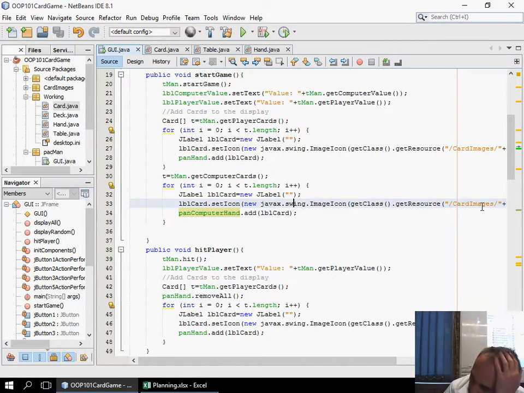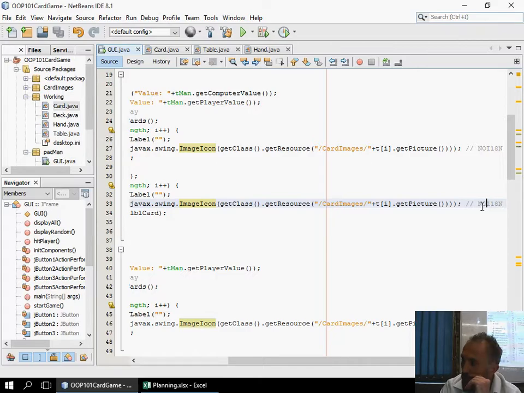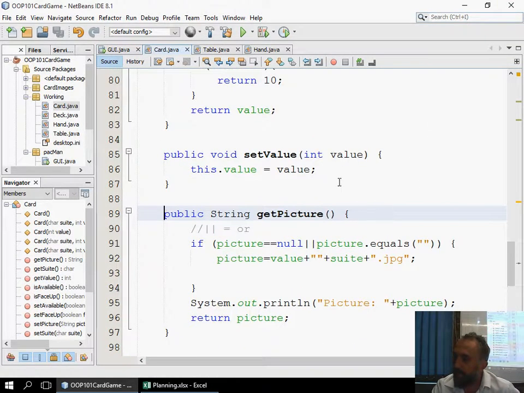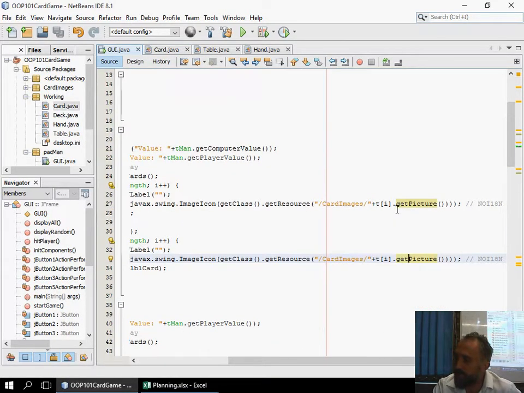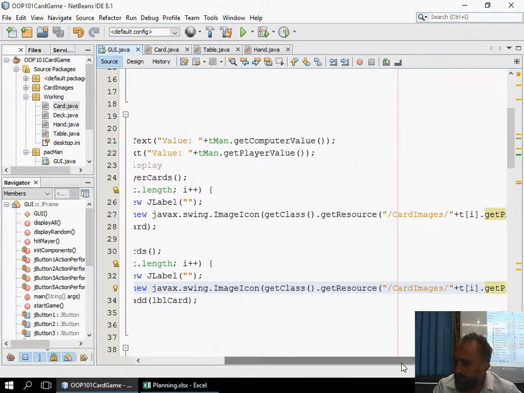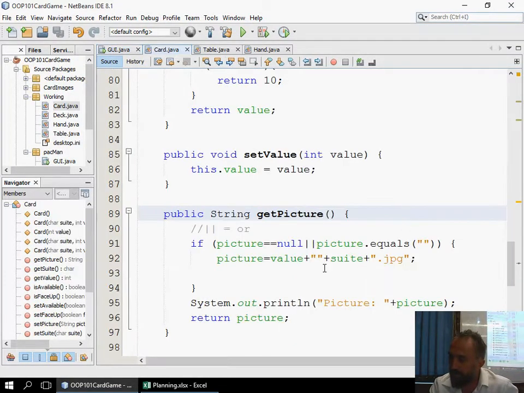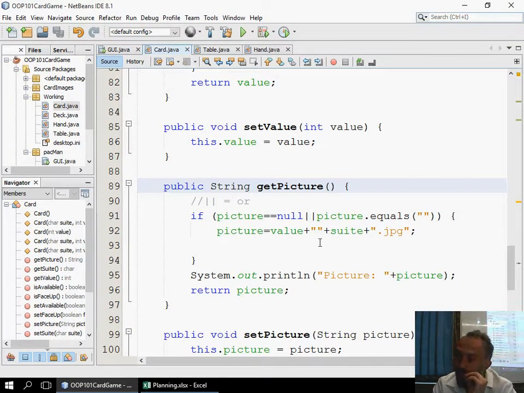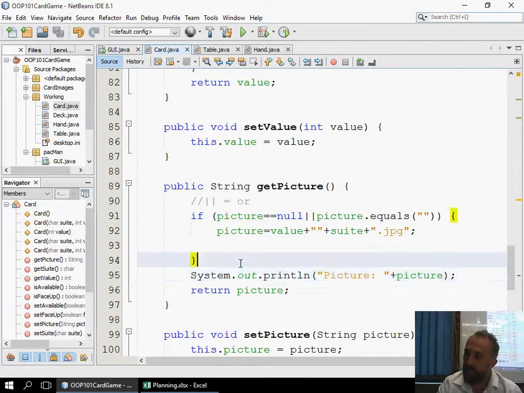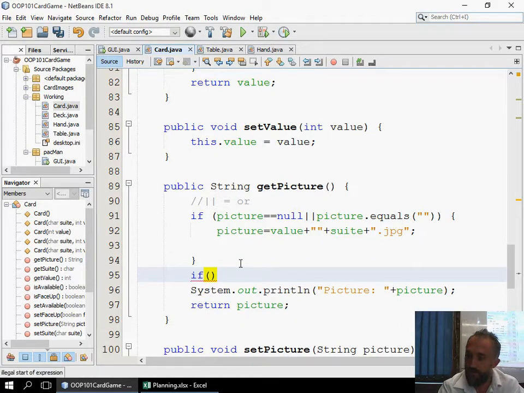The slight difference here is I've done is equal to new image icon, and I've said cards plus T dot get picture. Now, the way I code things is where they should be, where they're physically happening. So the object is the card. Now the card should be face up or face down. So here we'll determine whether it should be the picture or not. So I'm actually going to change this. I am literally going to add another if face up is false.